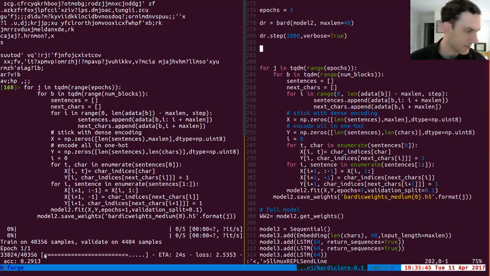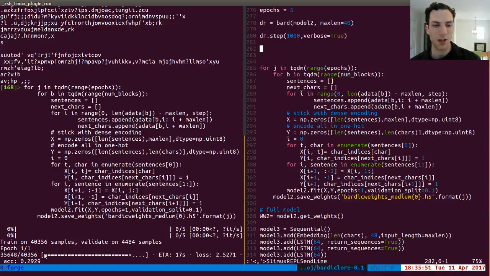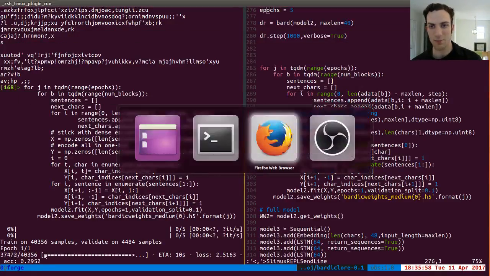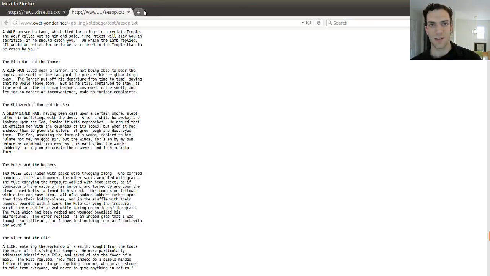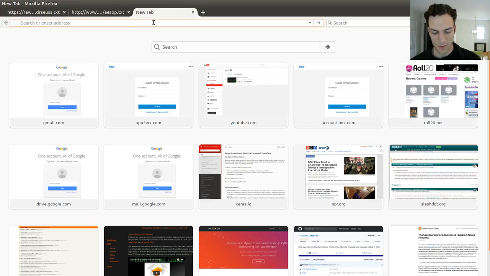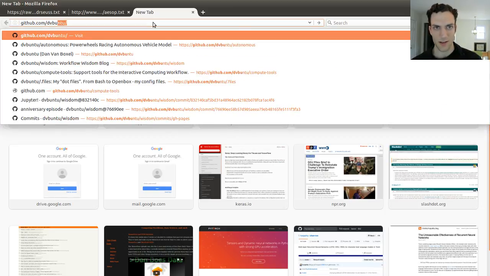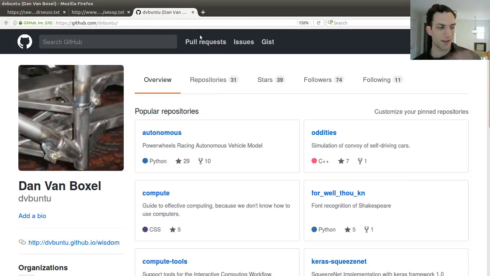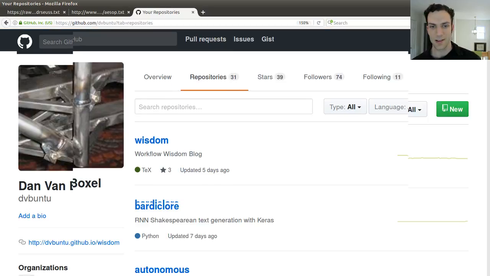Question from the audience. What is the better way to put your code in a Git repository? IPython notebook or a Python file? If you're putting your code under version control, I highly recommend raw Python text files. GitHub can display Python notebooks, and I have one that does this somewhere. Let me see if I can find it. But natively, it's storing text in the background. That's all it's doing.